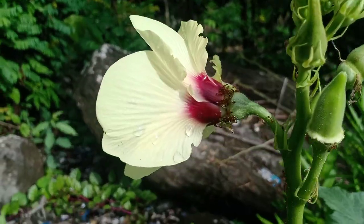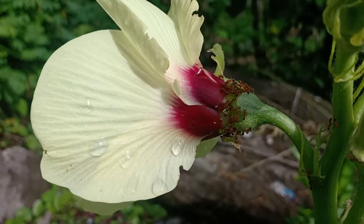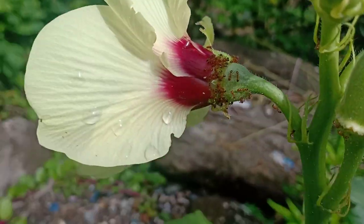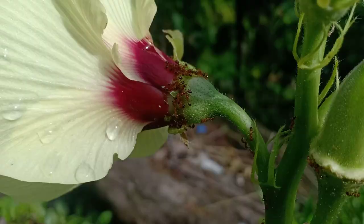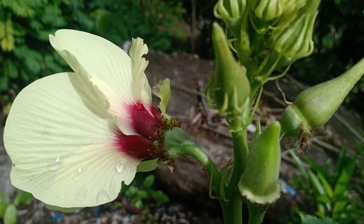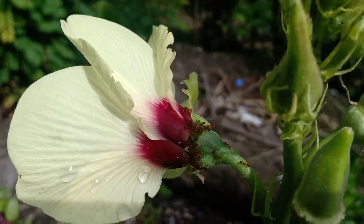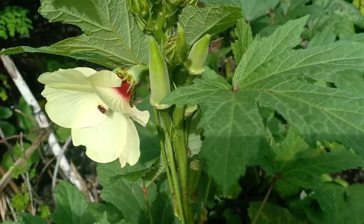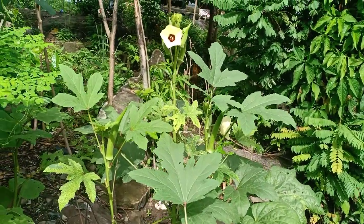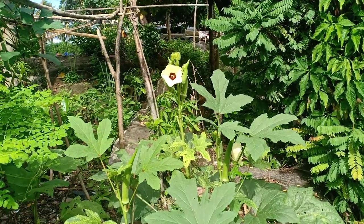And you know there are ants here. The ants are so cute to look at. They're so cute. They're too cute. Okay, hello ants. Look at the ants here. They're so cute to look at. Okay, I wish I could. Okay, another one. So, and there, I can't go near to them anymore because there's a big rock down there.